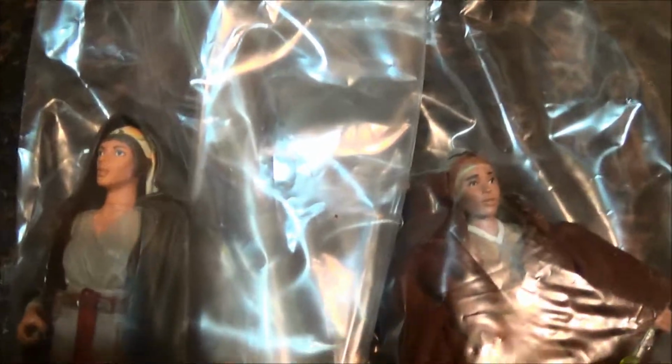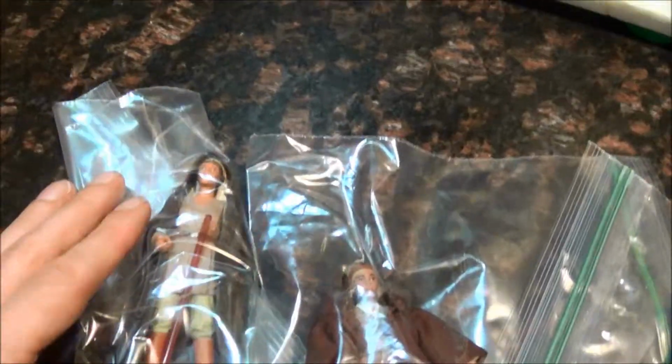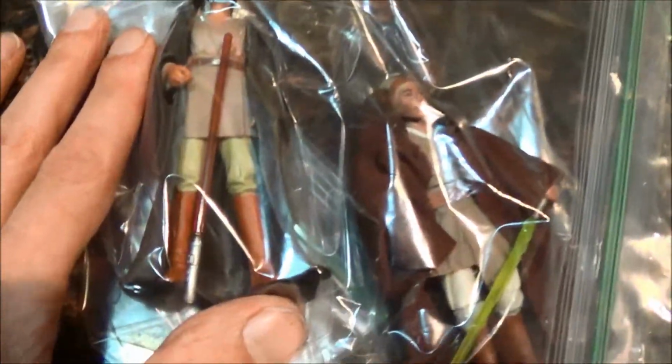Another Adi, and I actually want to talk about this figure. Look at the lightsaber. That is a really unusual color lightsaber for a Jedi. It's like cranberry, burgundy. It's not red, but I was amazed when I saw that in the package. I was just like, that just doesn't seem right. It seems like a mistake. The only Jedi I know that has a lightsaber close to being red, in actuality, she has a green one. They just messed up.